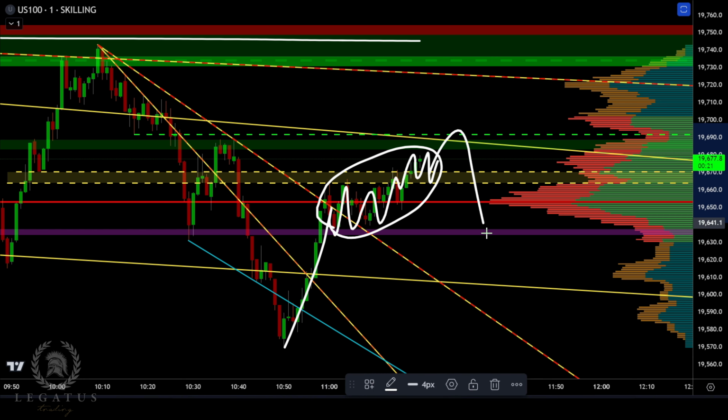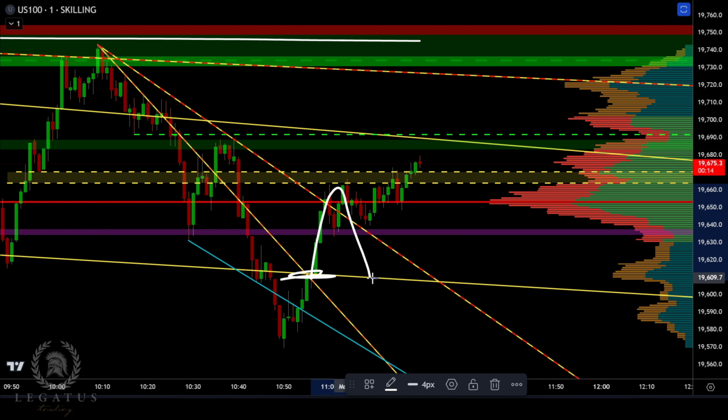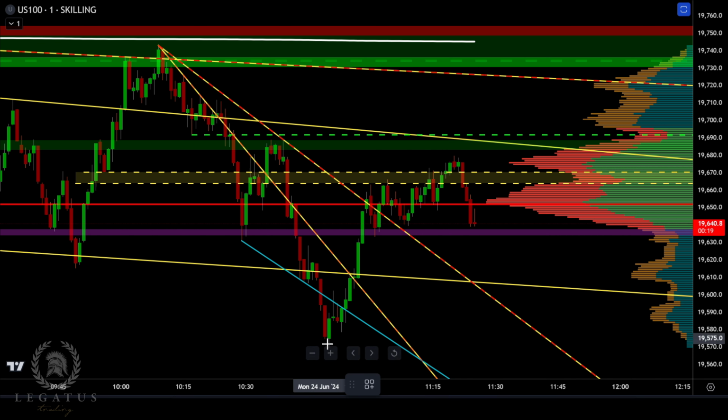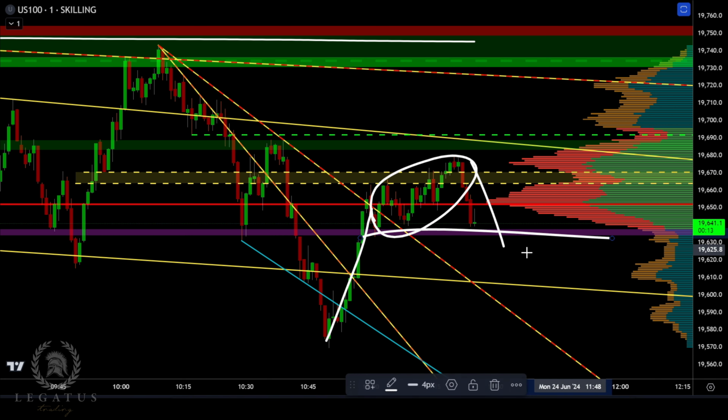Is it going to just swiftly wipe out all of their hard work and leave the people that were in before the trend break? I mean, these people got it pretty easy because they didn't come back on them, but what do these people get? They're at the dreaded POC. And I'm just going to point out that literally everybody that did buy into the chop was taken back by one little swift move that just overlapped everyone from that choppy bit.